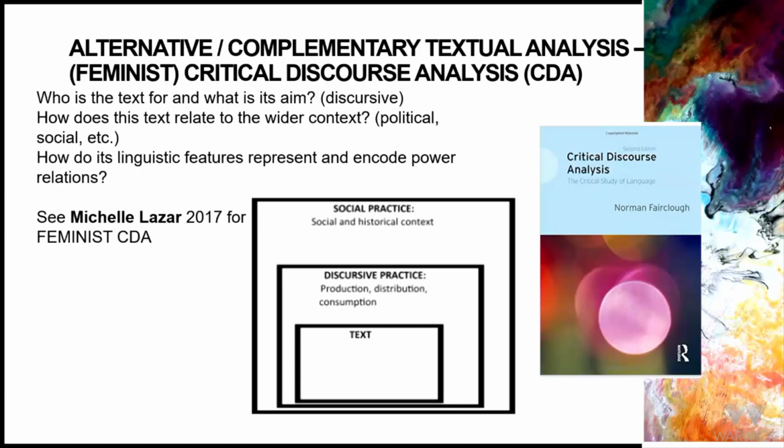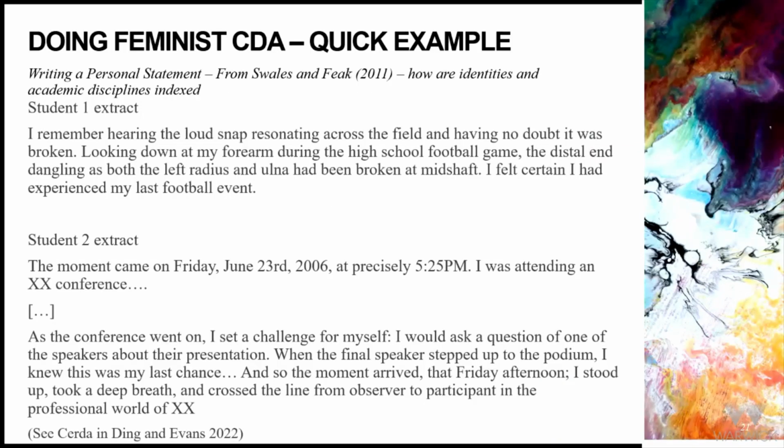Just to give an example of what you could do in a classroom, I took a feminist critical discourse analysis approach, where you look very closely at the text and the language of the text, and then consider the discursive context of the text, and then the wider social and historical context. Here's a quick example. These are two extracts, again from the Swales and Feak text. I'll give you a few minutes to read those. I think they're authentic extracts from students' personal statements.